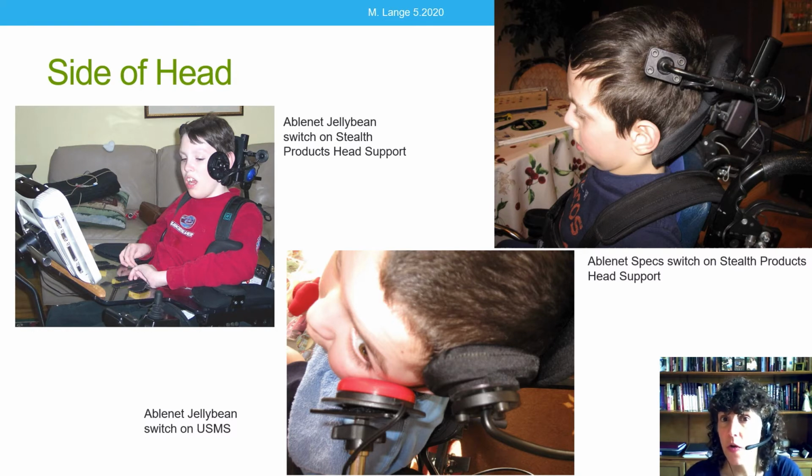You can see he also has a pad by the side of his head. Now for AJ, he was having some difficulty finding the switch, difficulty with release, or double hitting the switch unintentionally. By placing the pad there, it gave him some additional stability and a place to pivot off of to access that switch.